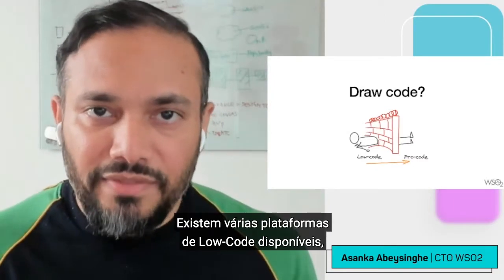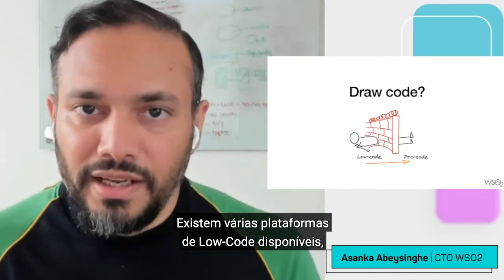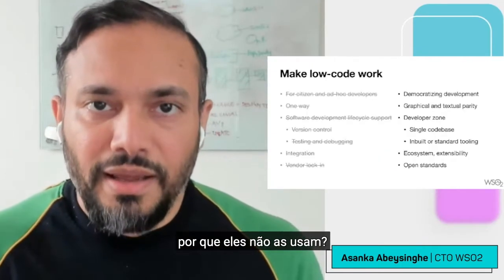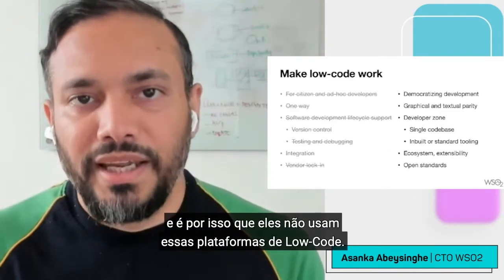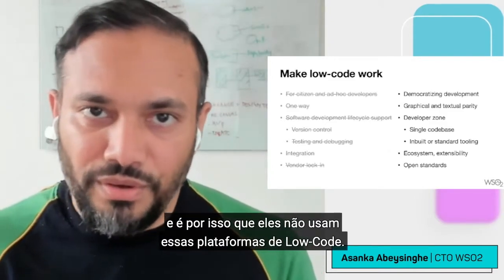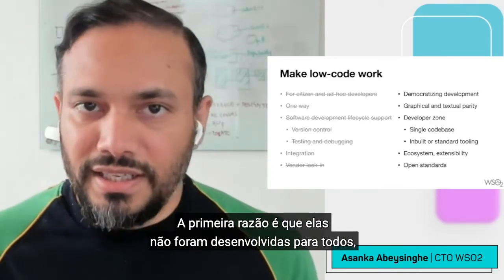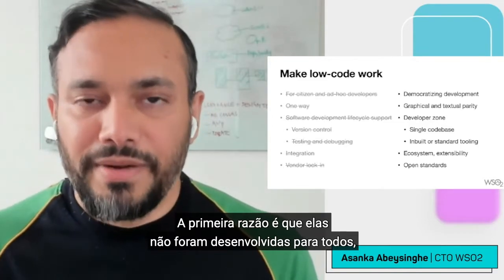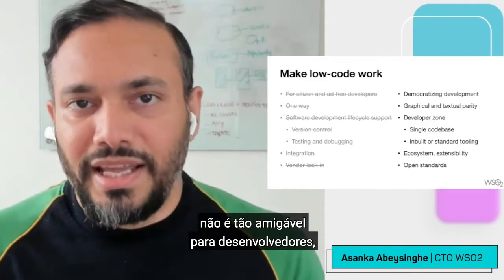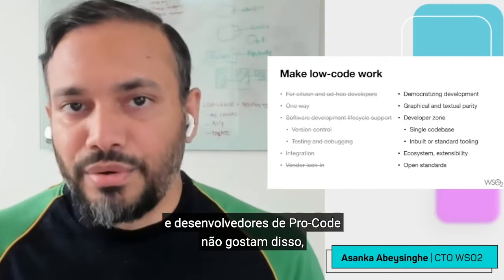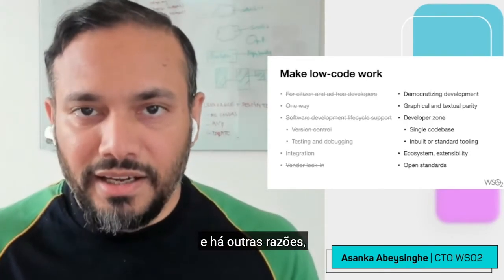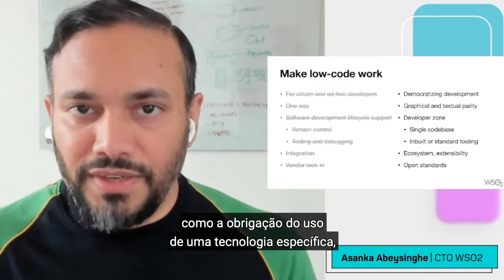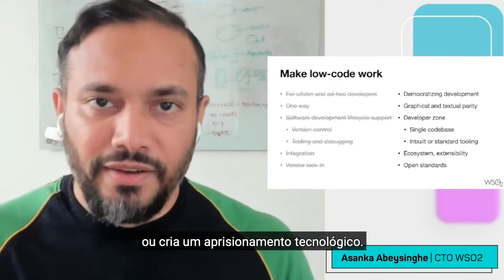And there are enough low code platforms available, but why they are not using it? There are many issues with current low code platforms. That's why they are not using those low code platforms. The first reason is it is not developed for everybody, and then it is not that developer friendly, and pro code developers don't like it. And there are other reasons like lock into specific technology, or it creates a vendor locking.